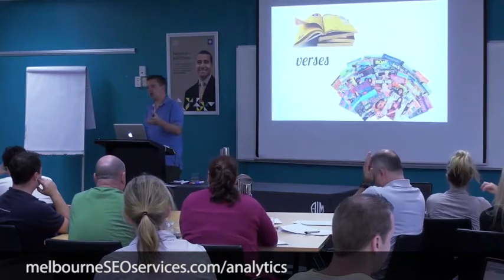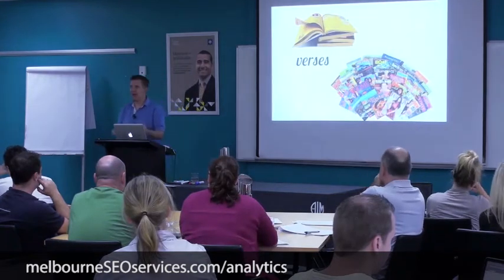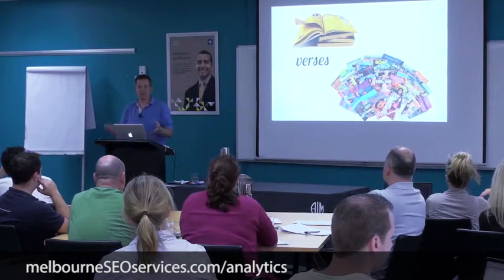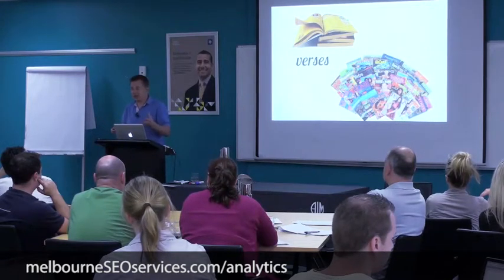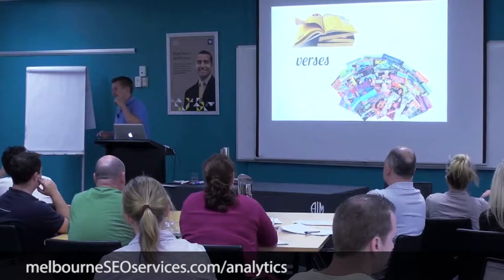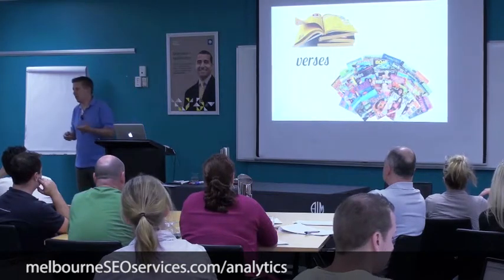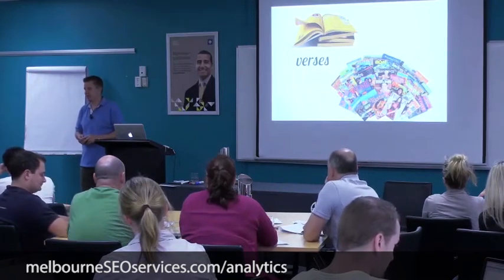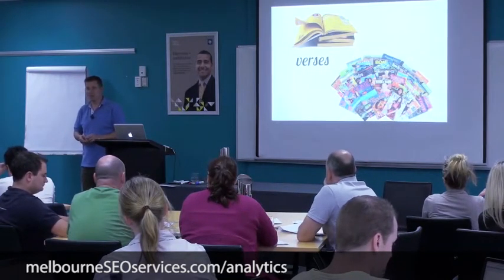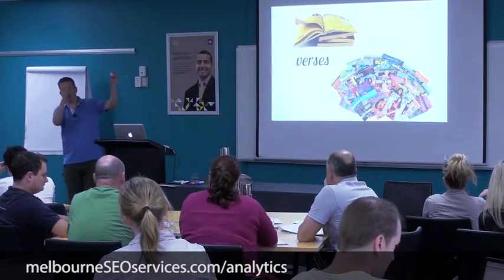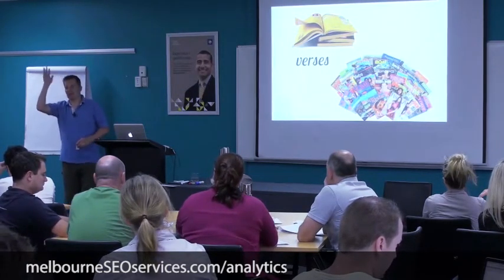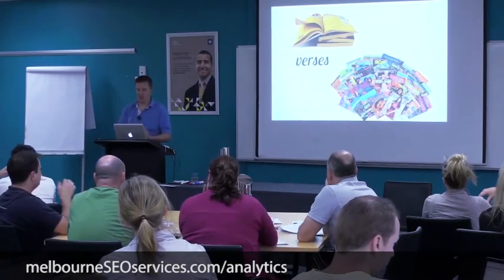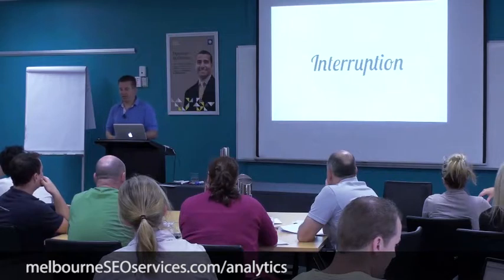This is far more like the magazine rack than the yellow pages. If search is yellow pages, GDN is magazines, it's books, they're browsing. So the mind shift you need is that this is interruption marketing again, much more like your traditional media. They're not looking for you. You're sitting over in the corner of the page while they're reading this blog post, yelling at them, trying to get their attention, click on me, click on me. So the ads that you're going to use are going to be quite different.